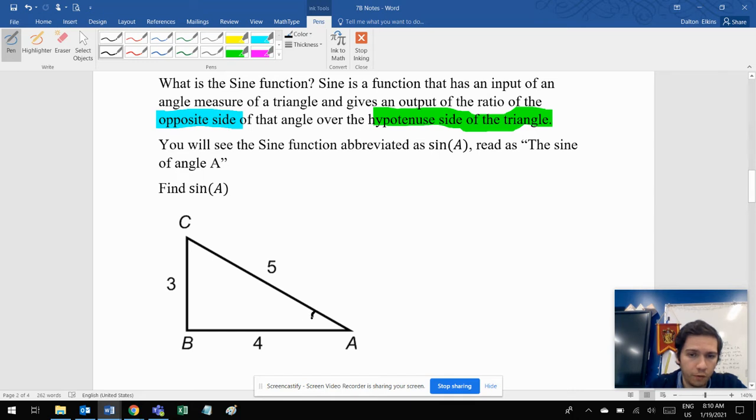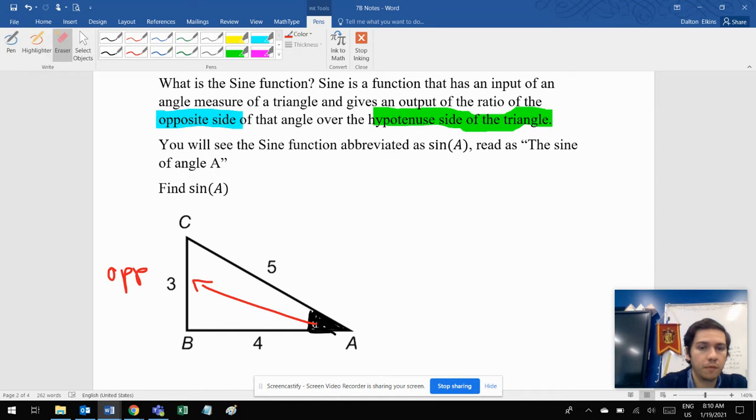Okay. Angle A is this one right here. It's in the corner. Here's A, right? So this side right here, this is angle A. Okay. Now I'm going to have to label each side from the perspective of A. So if you remember in the last video, there's the opposite side, which is the side that is directly opposite of the angle. There's the adjacent side, which is next to it, but there's also the hypotenuse, which is directly across from the right angle. There's no right angle written here, but if you are astute, you could see this forms a right angle, it forms a perfect L. So this is a right angle here. Across from that is the hypotenuse.